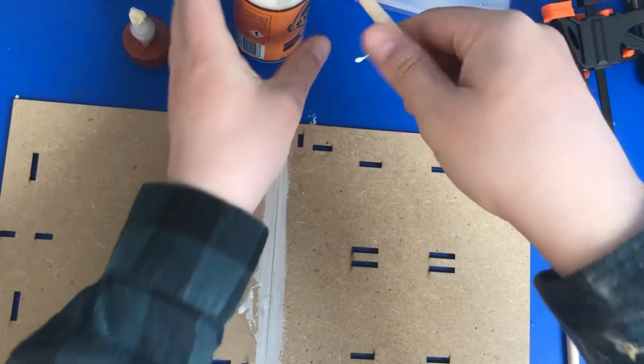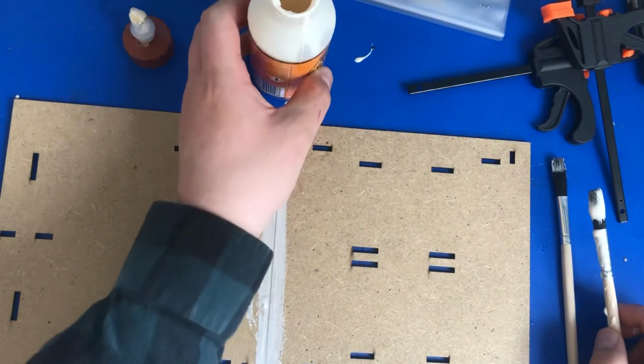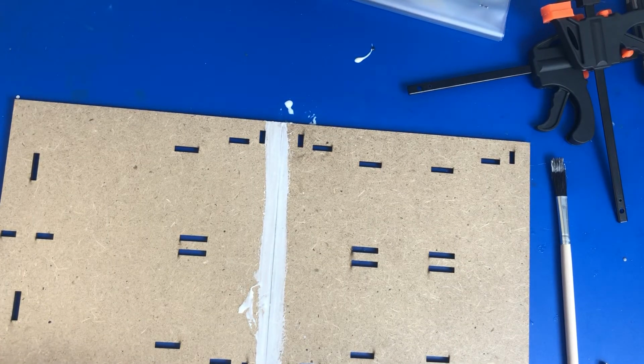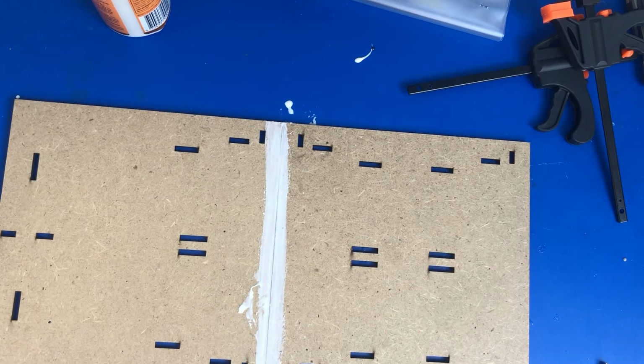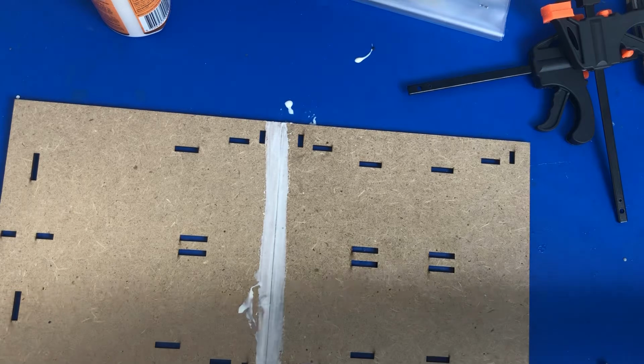I'm just going to get my brushes out because I'm going to have to clean all this. I have got another bottle of this, but I don't know where I've put it. So that is the Bounty issue 1 so far, or phase 1 if you like. And obviously, as I said, I was inspired to do this by a chap called Mega Nico, and since seeing him do it, I really liked that. But we're going to have to let that dry.